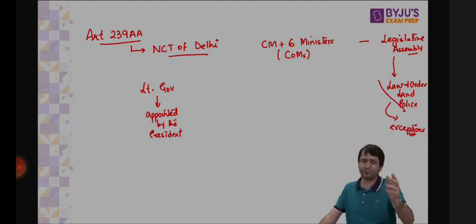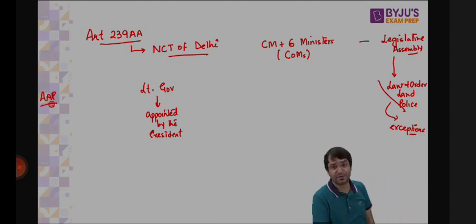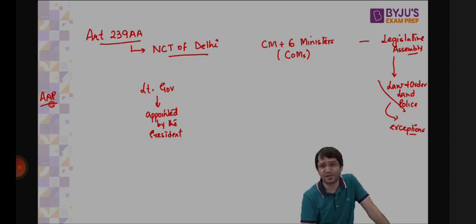Then came the Aam Aadmi Party, led by the maverick yet charismatic Arvind Kejriwal. 2015 elections were held. In fact, first elections were held in 2013. 70-member legislative assembly. BJP emerged as the single largest party with close to 32 seats. Aam Aadmi Party bagged 28 seats. Congress bagged 8 or 6 seats. And now Aam Aadmi Party and Congress went into an alliance, and Mr. Kejriwal became the Chief Minister.